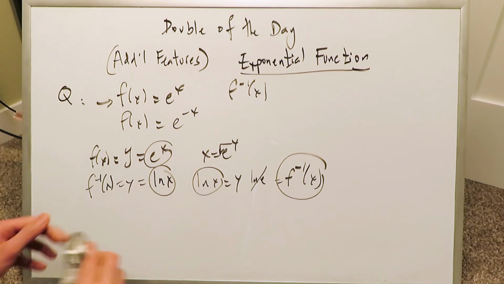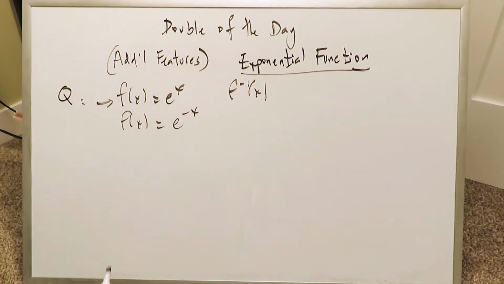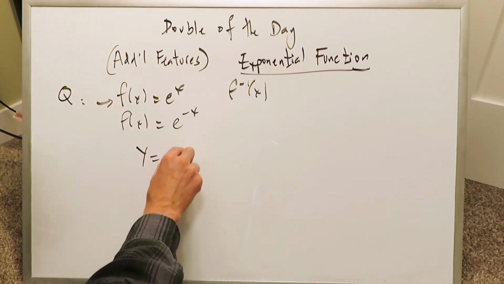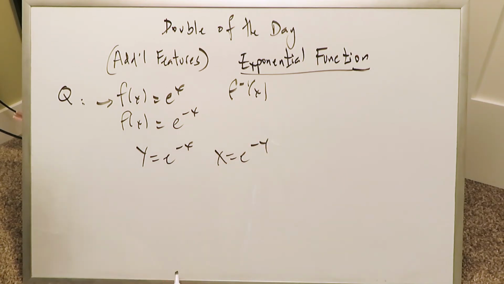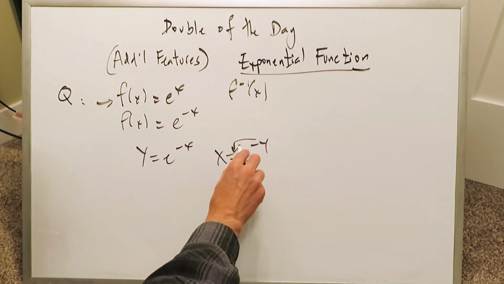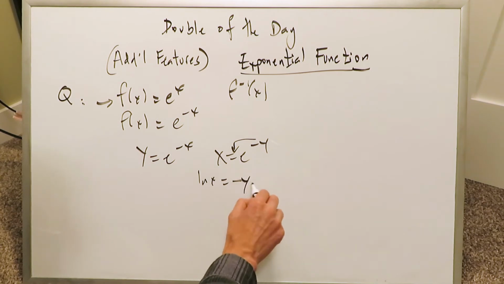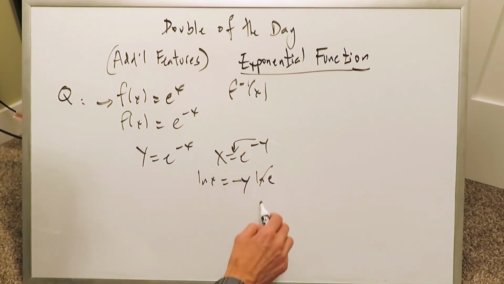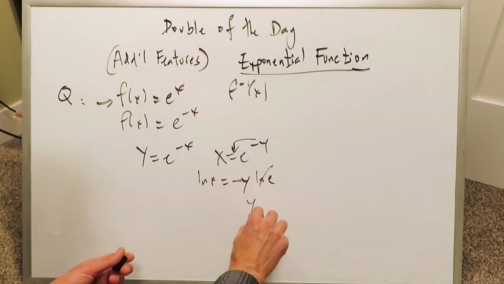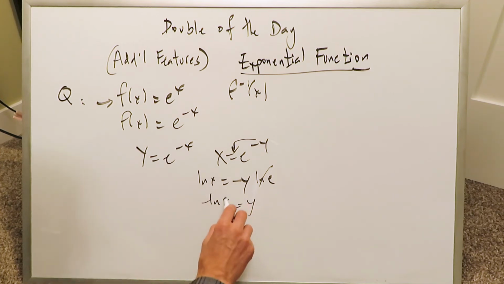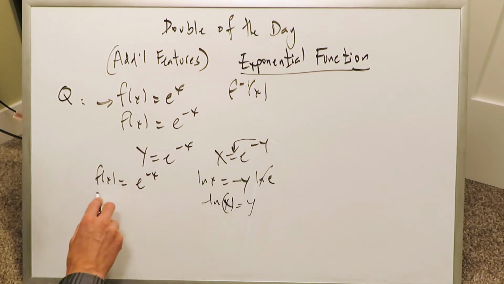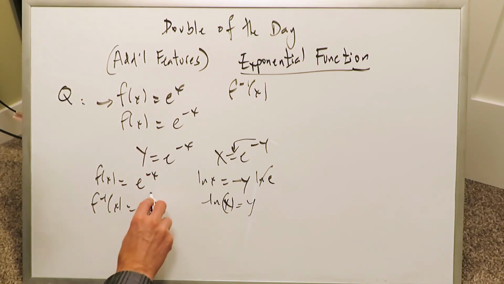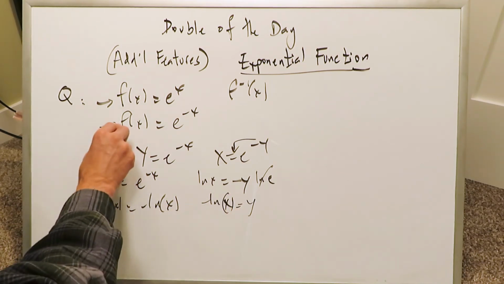Let's look at the other one, e to the minus x. Write it out clearly as you see it. y is equal to e to the minus x. Switch the letters around. x is equal to e to the minus y. Solve for this in terms of the natural logs. Natural log x is equal to minus y natural log e. This is equal to 1, so it goes away. y is equal to minus natural log x. Right here, here's your inverse. If f of x is equal to e to the minus x, then the inverse of this is equal to minus natural log x, and I've shown you here to be the case. So this question over here is done as well.